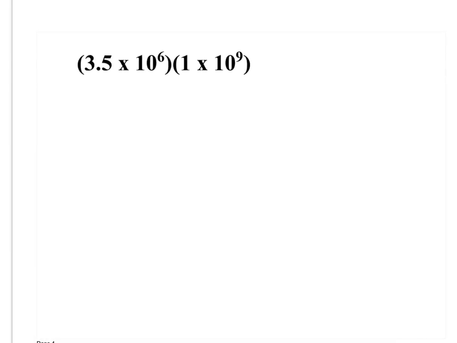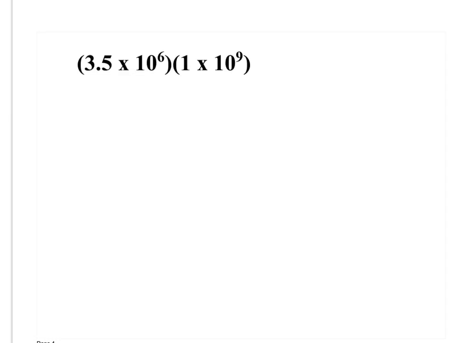All right, write this down. Now these numbers are based off of a word problem that's given in the examples. It says that scientists estimate that there are over 3.5 times 10 to the 6 ants per acre in the Amazon rainforest. So 3.5 million ants per acre. And it says that they estimate that it covers approximately 1 billion acres. The Amazon rainforest covers about 1 billion acres. So we want to find out the total number of ants in that rainforest. So I'm just multiplying 3.5 million times 1 billion.